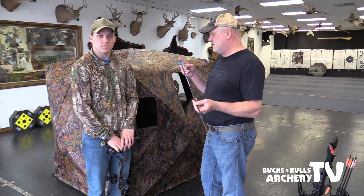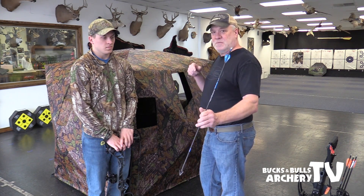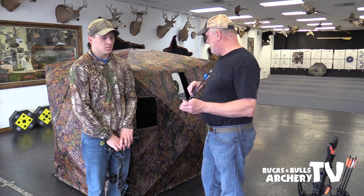We're at Bucks and Bulls Archery this morning. I've got Jacob here, dressed similar to how he hopes to hunt when it warms up. We set up a ground blind in the range and he's dressed like he's going to hunt. We're going to sit down in the blind, shoot a broadhead with the arrow we'll use hunting, and a lighted nock — because that's what he's going to use. Then we'll just practice shooting, make sure we've got clearance through the window, and that he can draw back sitting down. It's really important to sight in with a broadhead and a lighted nock if that's what you're going to use — practice exactly how you're going to hunt.